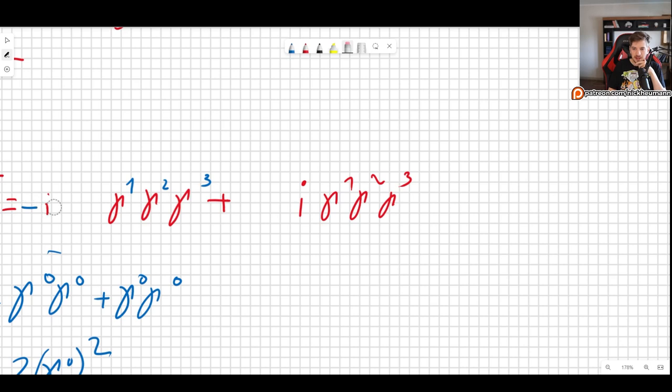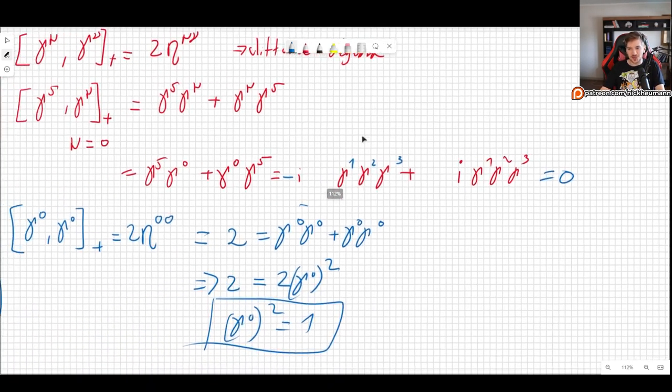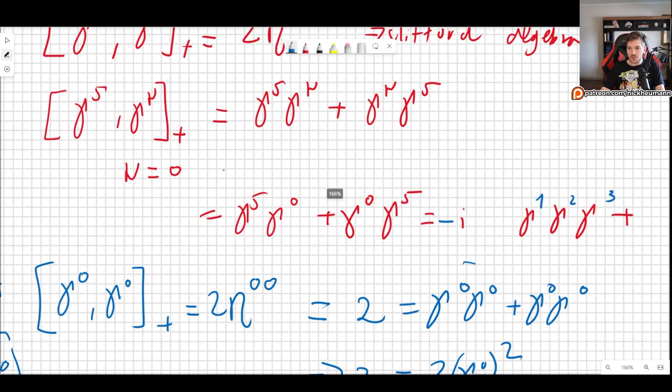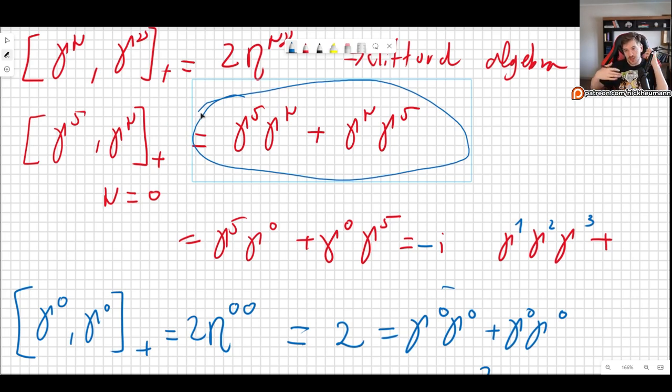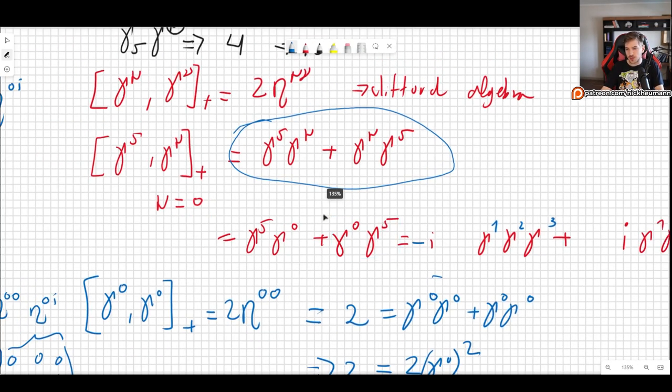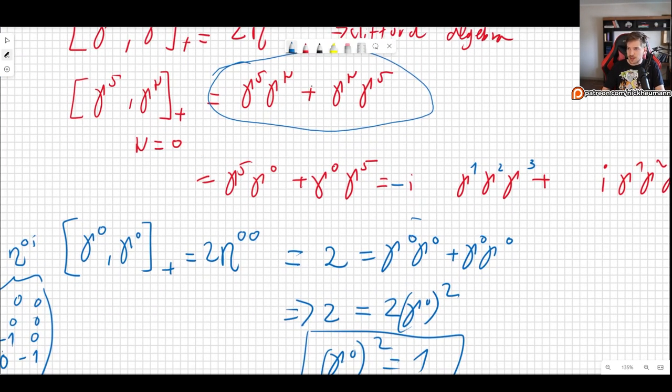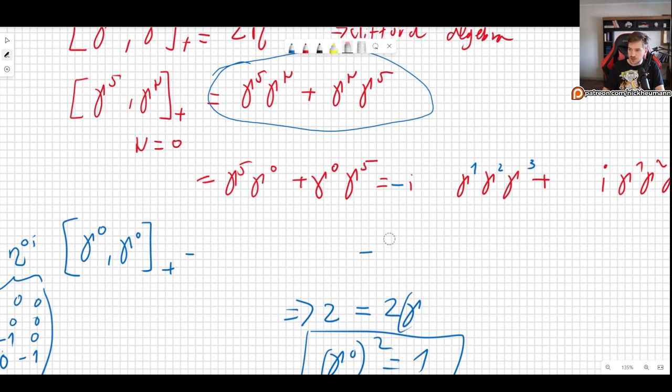So in the end, we get minus I times this plus I times the same thing, so 0. And that was the whole point of what we are doing. So in the case mu is equal to 0, this thing right there is going to be equal to 0. So the anti-commutator is 0, which means that gamma 5 and gamma mu anti-commute. That means that you can switch the positions by putting a minus sign in front. Now let me get rid of some of these things which we have already used and go for the case where mu is equal to I.